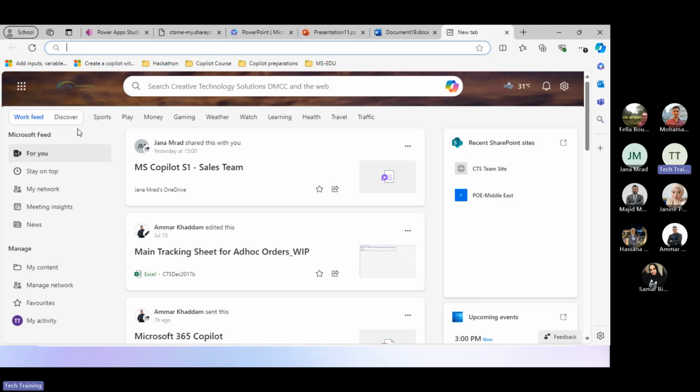If you are using Dynamics 365, we have a part in Dynamics 365 which is called Sales. Within that, it's already supported or powered by Copilot.